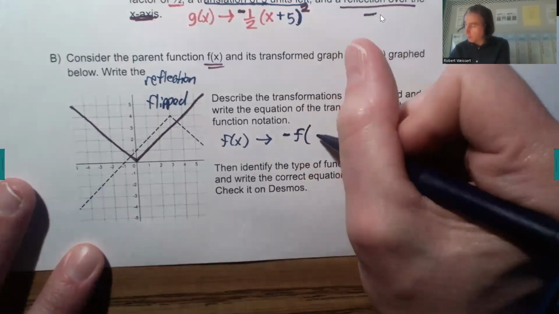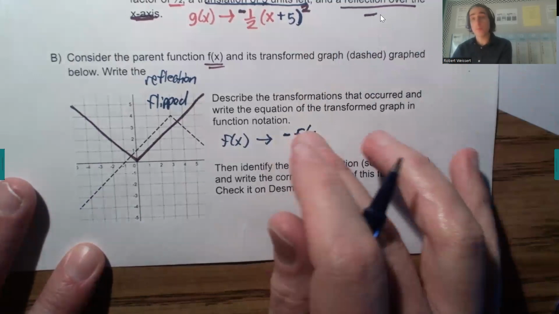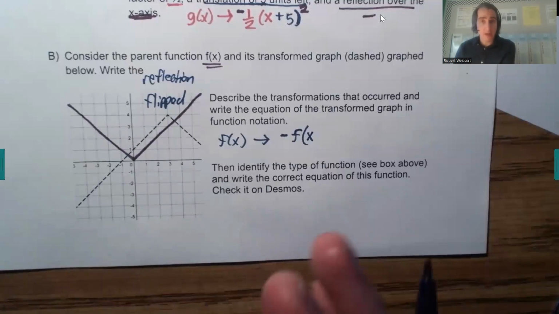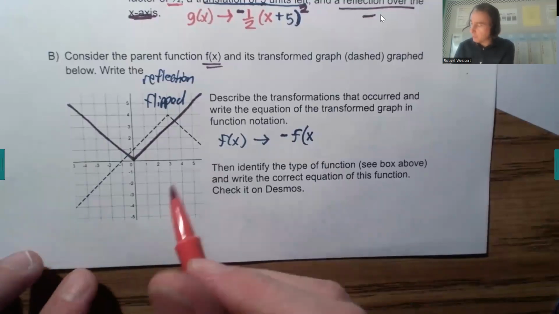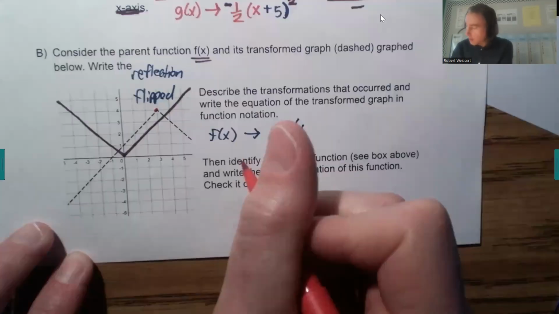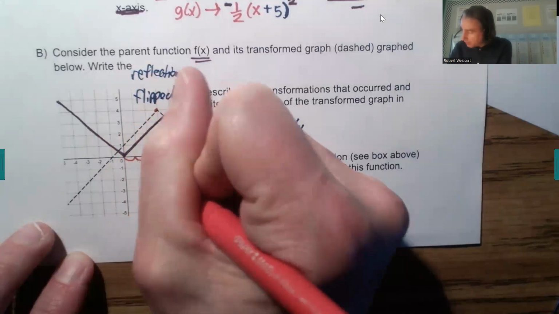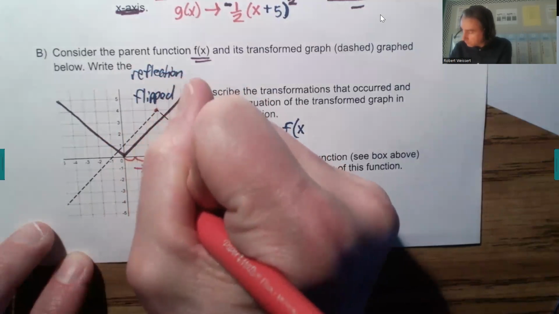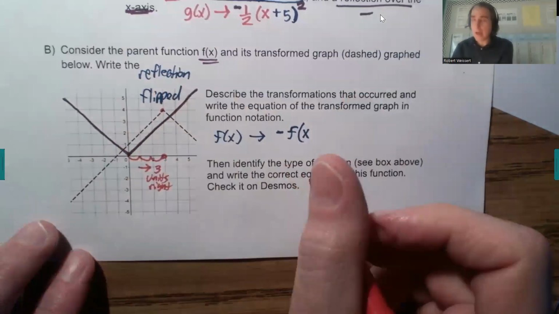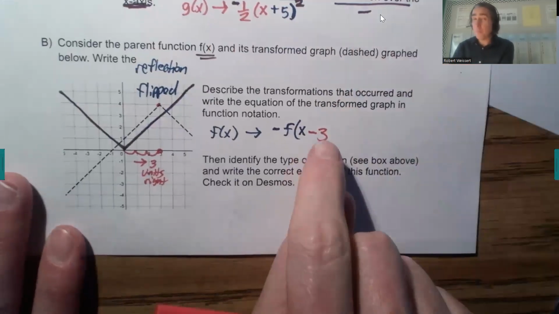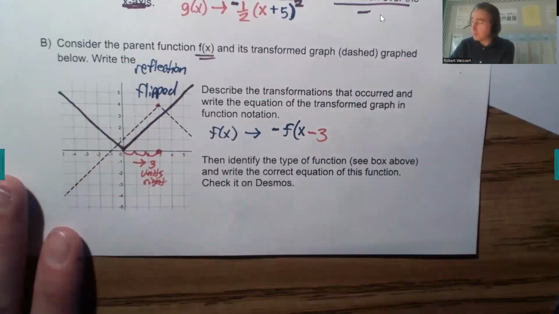But after you write the x, leave the open parentheses. In function notation, that's going to combine the right or left inside of the parentheses. So next, let's talk about what happened right or left. This point is now here, okay? That went 1, 2, 3 units to the right. So that's actually going to be not +3, it's going to be -3, because you remember that's going to be the opposite sign inside of it. So 3 units to the right is going to be like that.